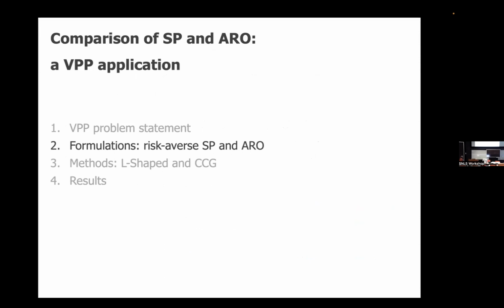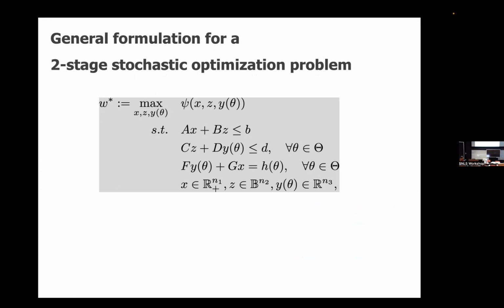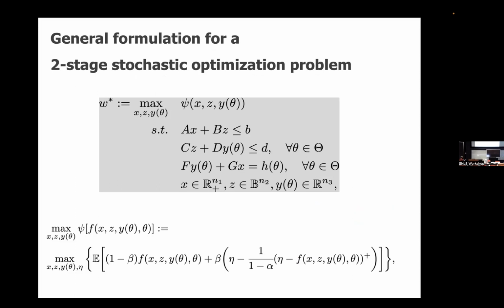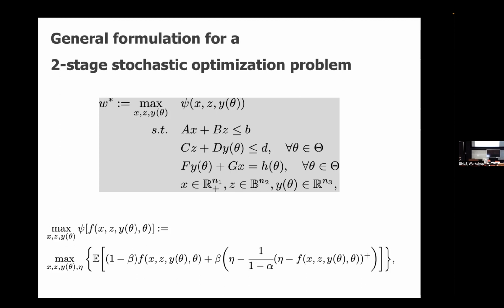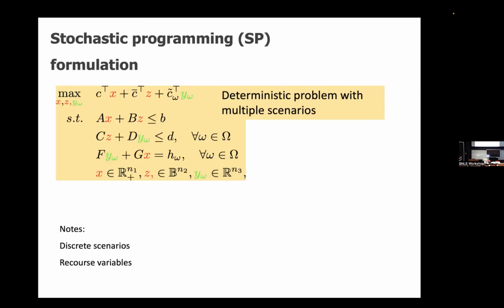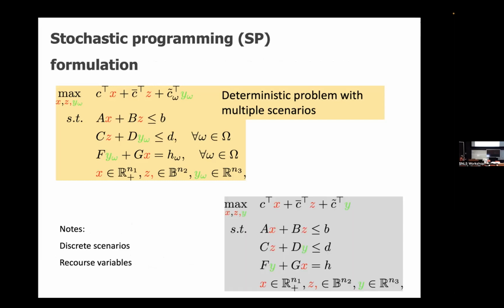So let me go to the stochastic program. So we have this original problem that we call our stochastic optimization problem. Of course, we can replace this by the expected profit and CVaR of the profit. But what people do in the stochastic programming approach is they consider a sample of scenarios. So basically they consider a discrete probability distribution function, and they replace this problem by this problem here. Here you calculate the expected cost or the expected profit of your second stage decisions, and you have multiple scenarios for this HW and for this CW. You pick a sample of scenarios and you plug it into your expected value problem.